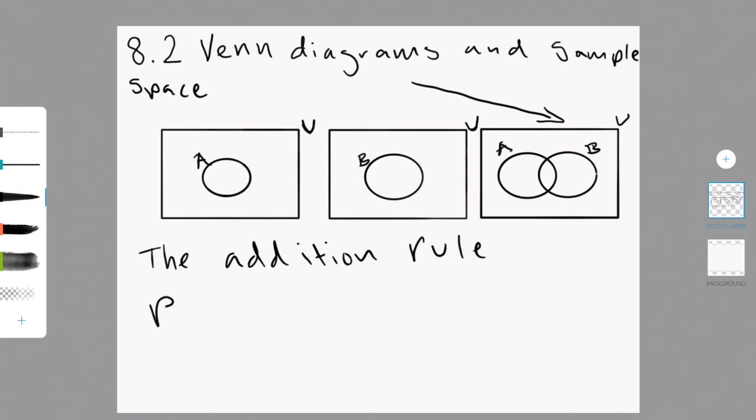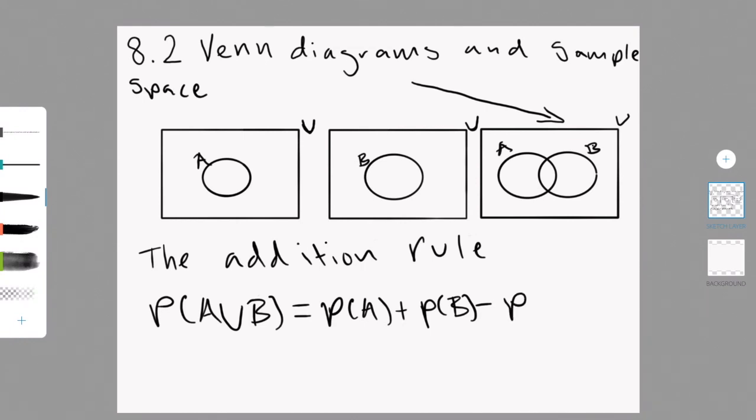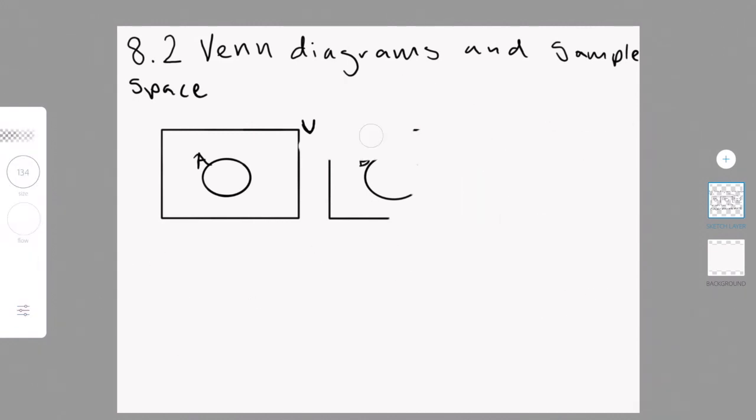Hopefully it does. So the addition rule is another thing you have to know. This rule essentially states that the probability of A or B equals the probability of A plus the probability of B minus the probability of A and B. You would use this in the situation of not having the full Venn diagram and you only have certain information. Then you can use this rule to figure out other parts of the equation.